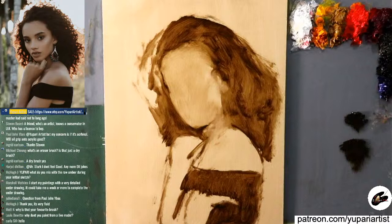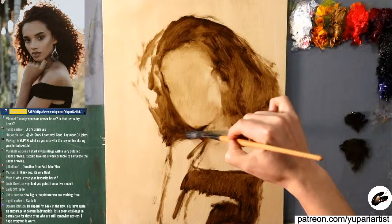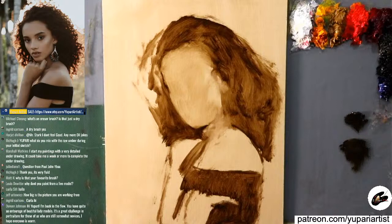Why is this my favorite brush? This is my favorite brush because not only does it last forever, but it adds paint without kind of shoveling it around. Sometimes larger brushes can feel like they're shoveling the paint around. Especially larger bristle brushes.